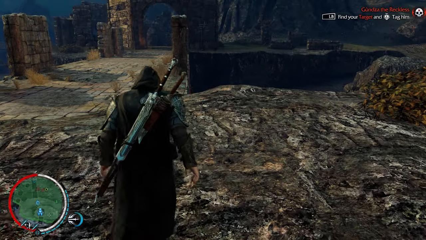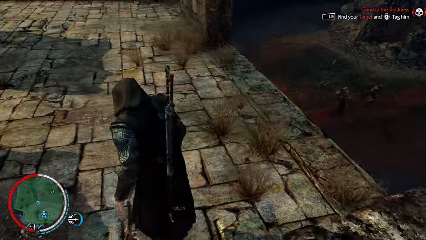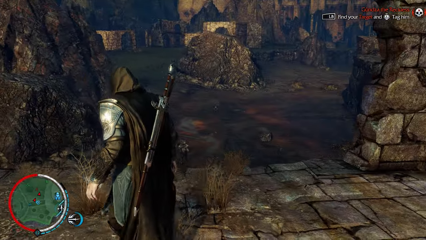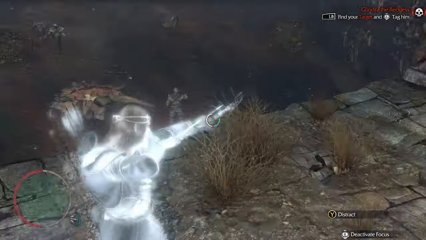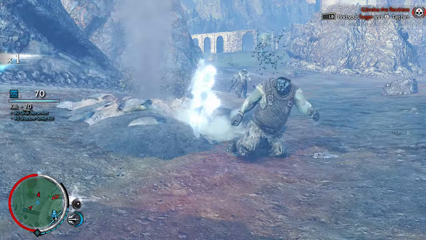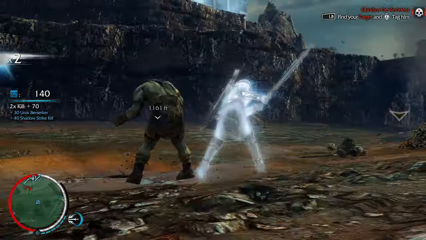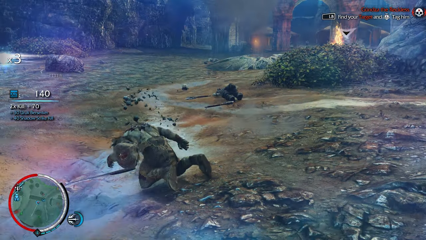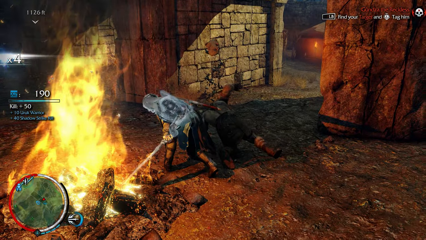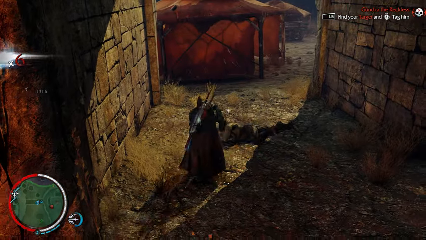So, Shadow of Mordor is a game that was released in 2014. So it's getting up there in age. Still looks very well though. The foliage could be more, but it's still pretty detailed where there is foliage.